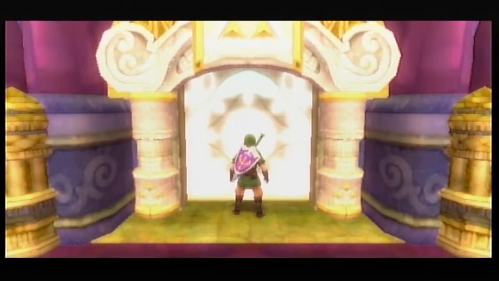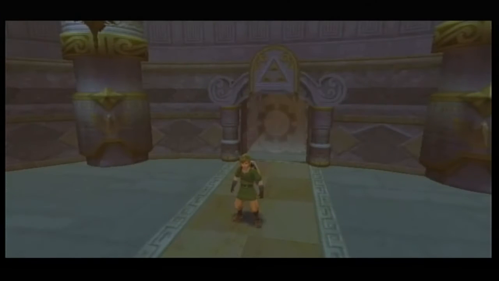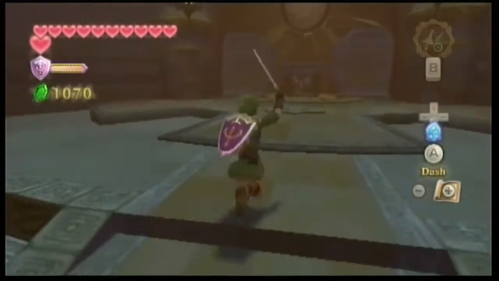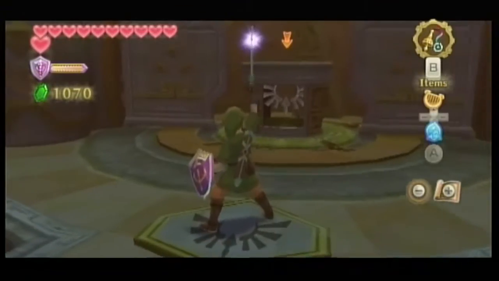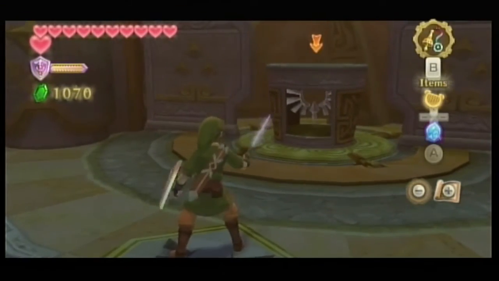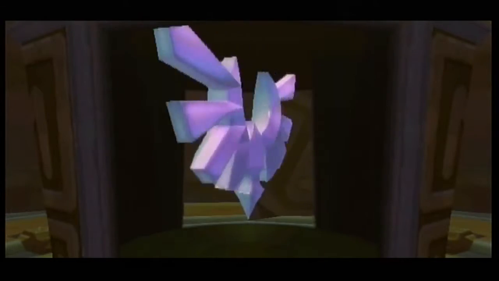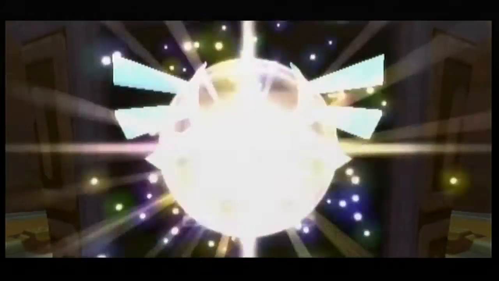This is interesting, very bright. I can't even tell what the design is on it. But this door definitely looks different from the other doors. Ah, so it had just a Farore symbol on it. It's a lot easier to see. Now we're finally going to be able to upgrade our sword. So let's go ahead and just whack this. I don't know if you have to thrust it, but I think you do because it's kind of inside a little area. But yeah, let's check it out.